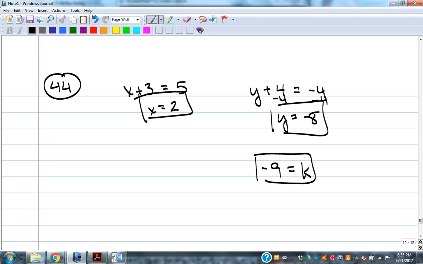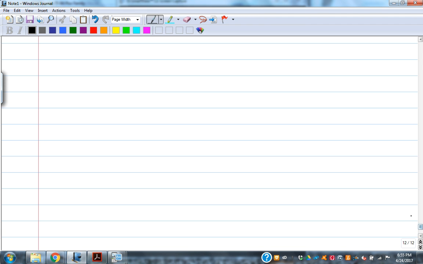45, they tell you, I mean, straight up tell you exactly what to do. They say a triangle has vertices, corners, x1, y1, x2, y2, x3, y3. So 3 ordered pairs. Has an area equal to the absolute value of the determinant, or D, where that's our formula. Okay. So for 45, they've given us ordered pairs 1, -4, 1, 5, and 6, -1.